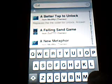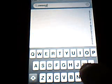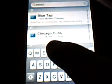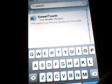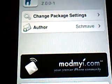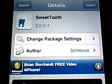So when you go in Cydia, go to search and type in S-W-E-E-T. Just put sweet double T. It's called Sweet Tooth. It's very simple. All you gotta do is install it.